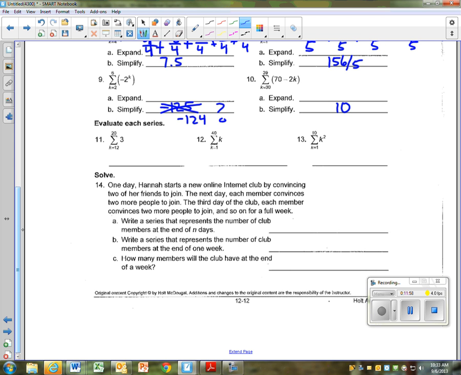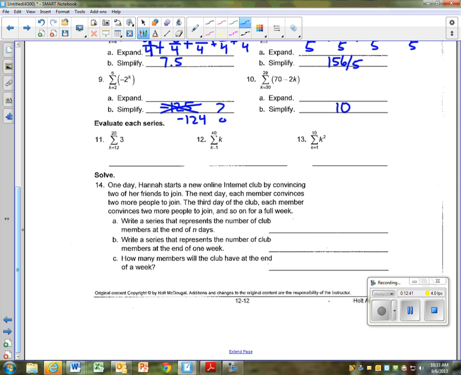Now, what I would like to do now is show you something that has an interesting relationship here. It says evaluate each series. Now, there are what we would refer to as formulas to make some of these work out a little bit better. And that's where I really want to head, and where we ended off last year with mathematical induction. Now, we're not going to do that today, but I just want to show you something so you see exactly how this is going to work, because you will use this. You'll use it second semester. When we come back to it, you'll be like, oh, yeah, I saw that.